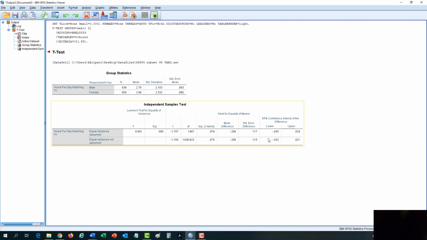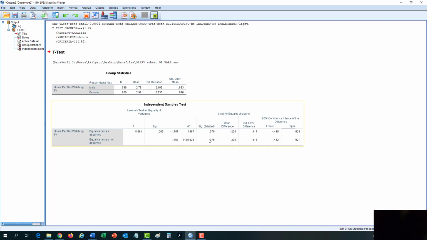Down here in this gigantic table, look, oh my God, there's a significance value here and a significance value here. What are we going to do? Well, I'll tell you what you're going to do. You're going to use this one. It says sig two-tailed.